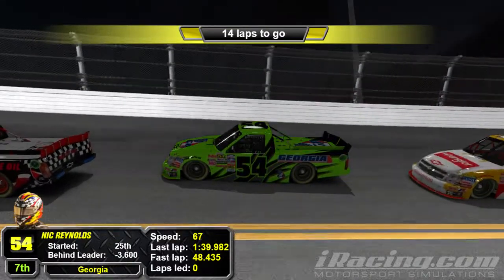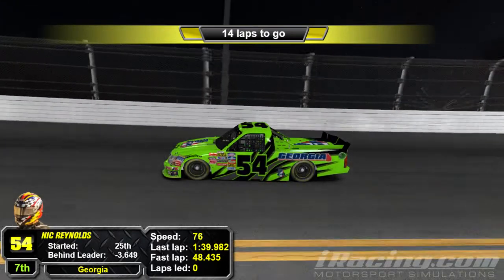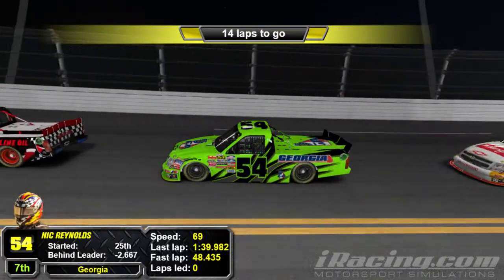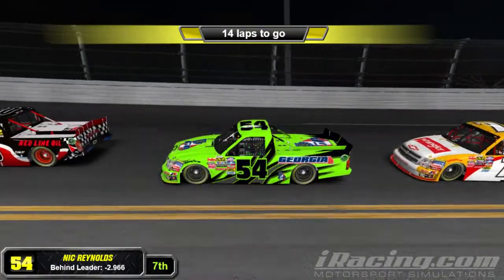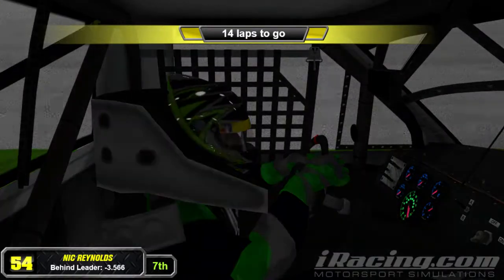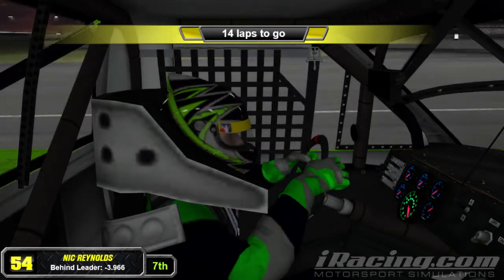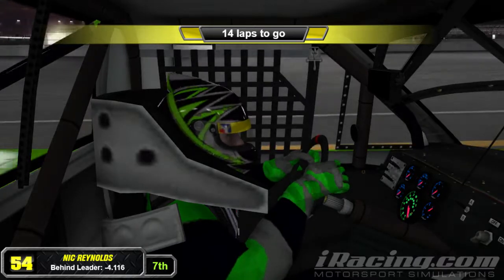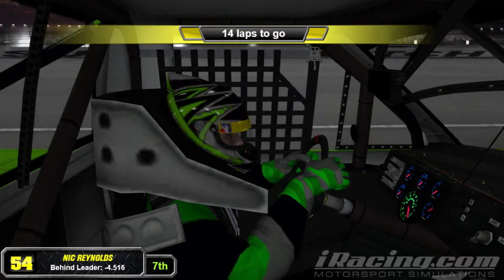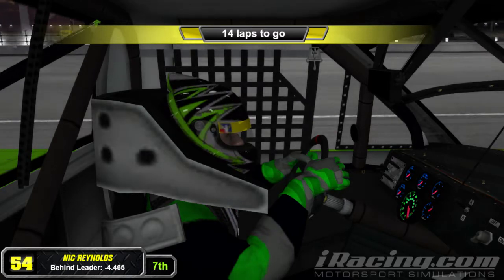Pretty good so far, you know. Everybody's like swapping partners a lot. Well, we're seeing a lot of clean racing up front, but it seems like all these wrecks are happening in the back. What's going on back there? I don't know, I was mainly there earlier, and I'm glad I got it out from back there. Well, I tell you what, people discount how important track position is here at Daytona and Talladega, but track position is huge, especially at this point in the race. So, hey, you're P7. Good luck. We'll be watching. Oh, man, thanks.